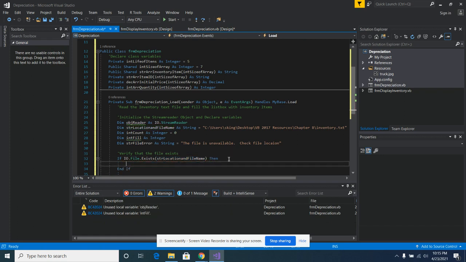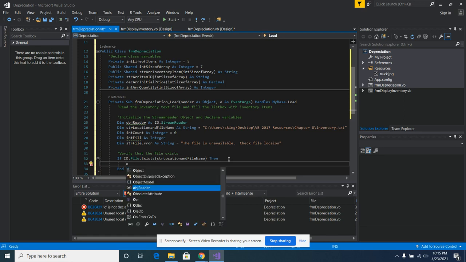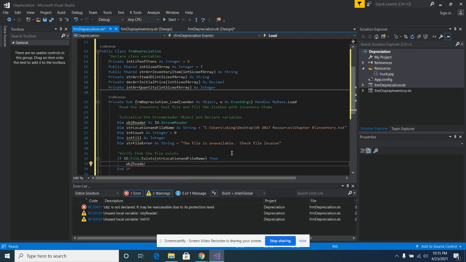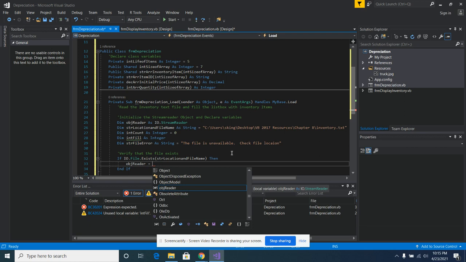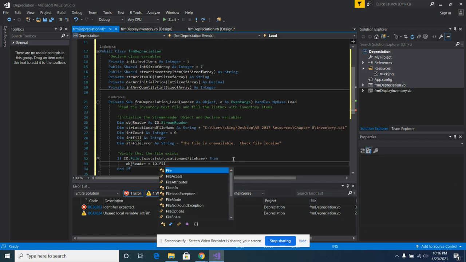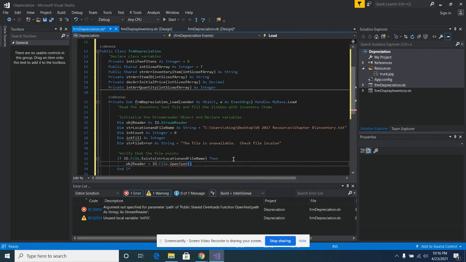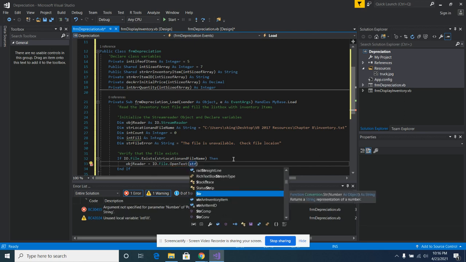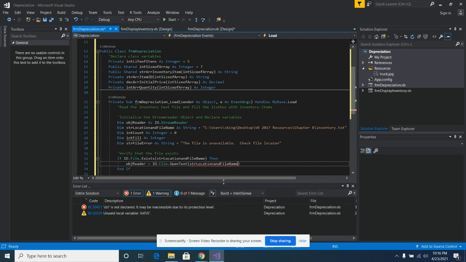Then object reader equals io.file.open text, open a text file, and then that location and file name variable, because we put our location and file name in here, so we should be able to just open it from that path.